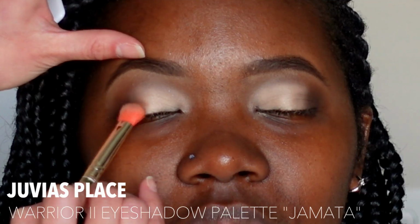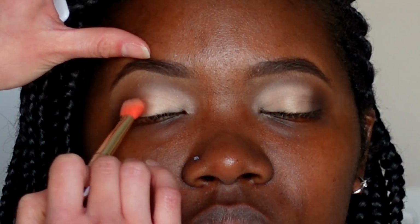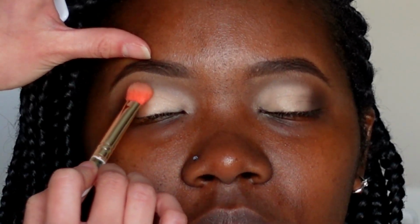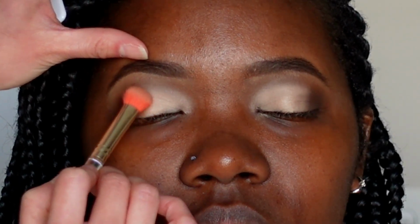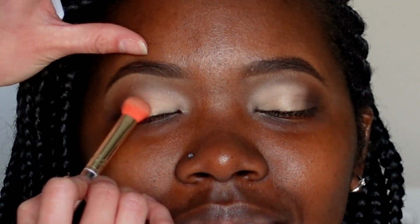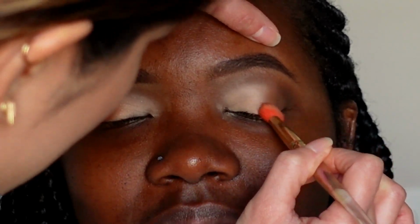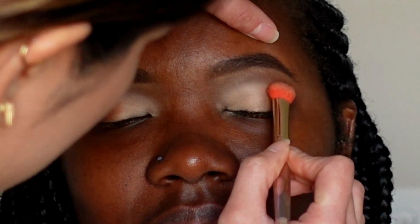Next, I'm going back in with that burnt orange shade called Jamada from the Juvia's Place Warrior 2 palette. I wanted to create a really soft ombre kind of look on her lid, so I'm using this to, again, bring out the tonality of her skin. I just love the warmth and all the oranginess in the skin tone, so I'm trying to bring that out in the eyeshadow look as well to make everything look cohesive.